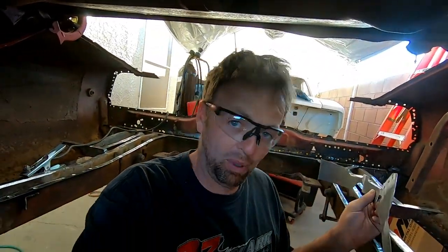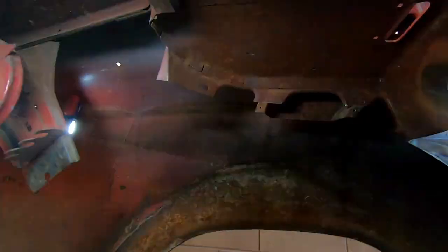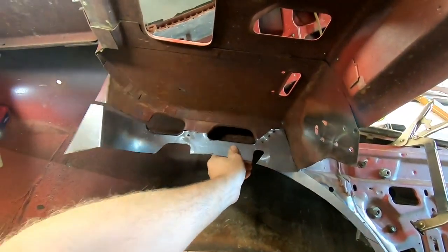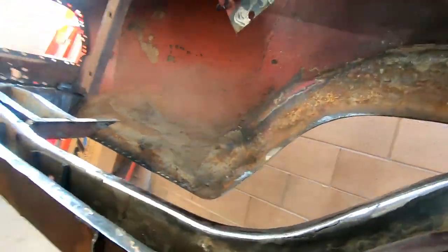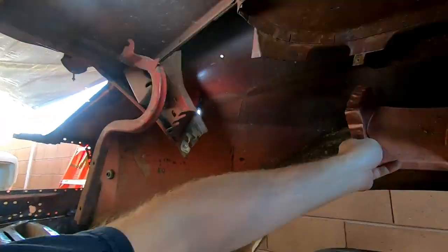Alright, welcome back under the General Mayhem. It's like I've been here before, having to do the same thing I did to that side. So I've already made my little patch piece here. You saw me kind of penciling that out, cut it out. So that's going to go right there. Then, actually I lied. Before I can put that there, I've got to put this right here.